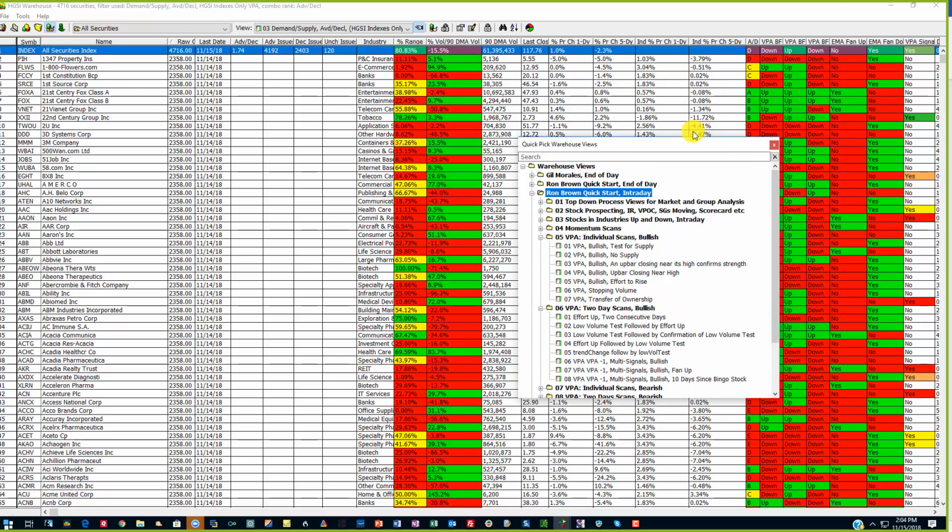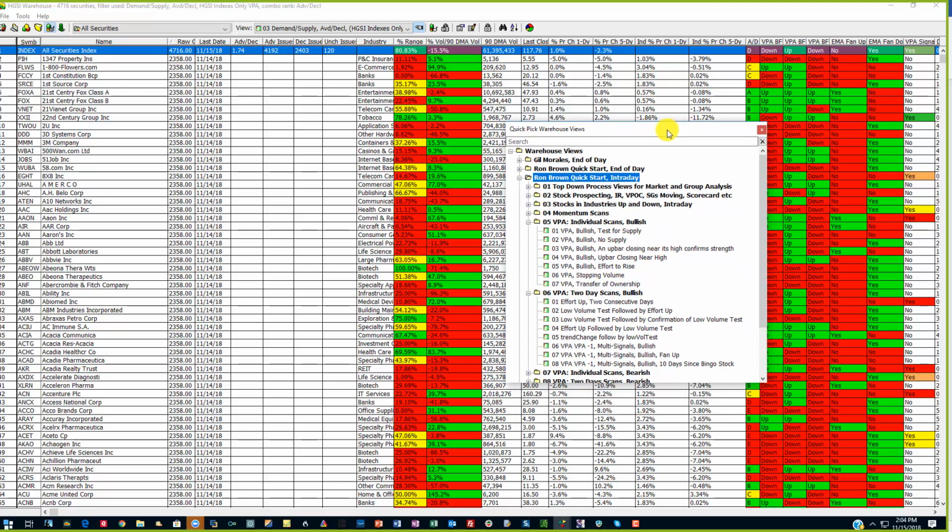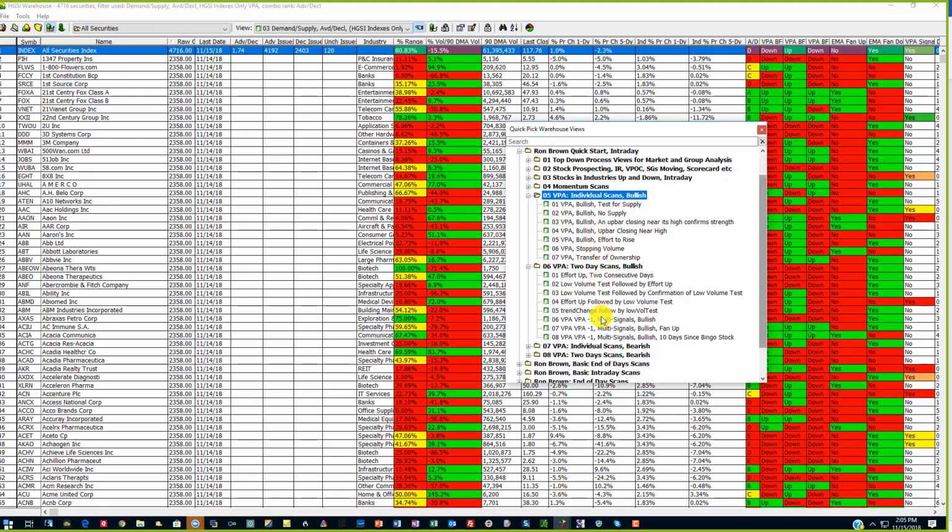What I want to do is suggest a few things that may help you find stocks a little bit quicker. Now, I'm going to start down here with the individual scans, and what I've added over time are some 2-day scans. Now, as you'll see, what I found out, there are just too many combinations of 2-day scans to make a scan for everything. So I am using these multi-scans, and I'm going to be talking about those.